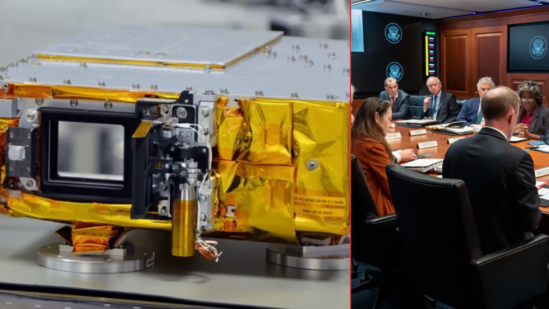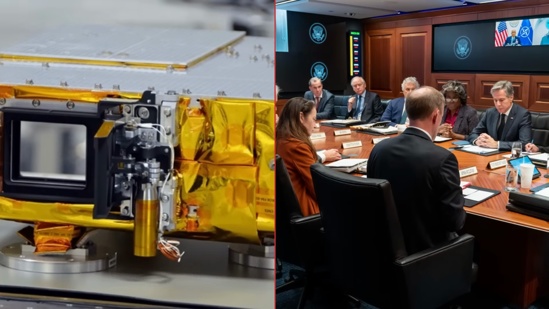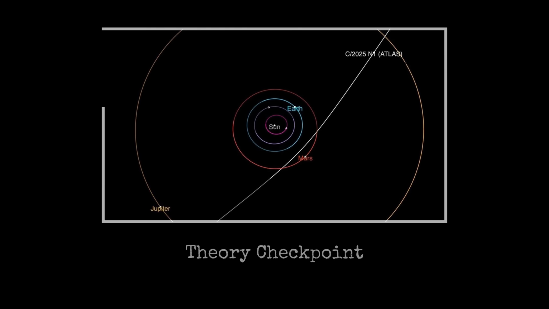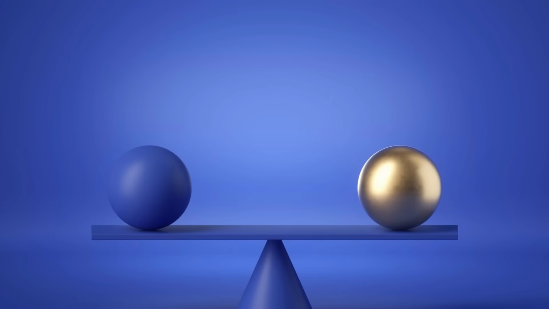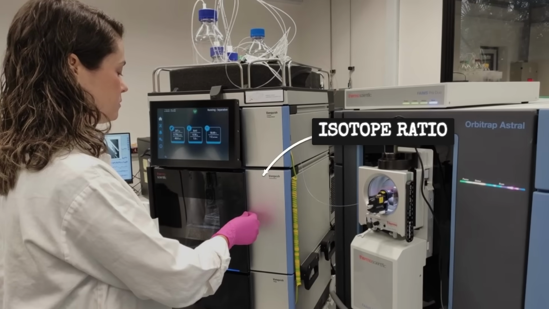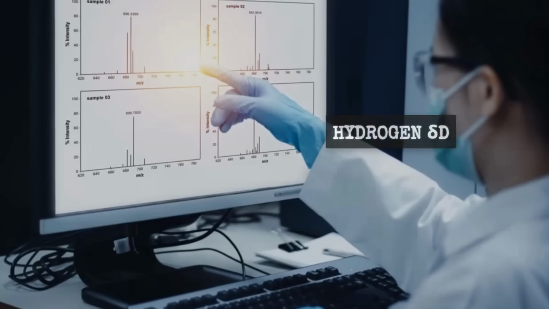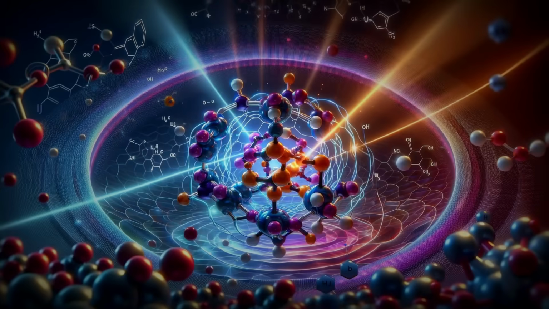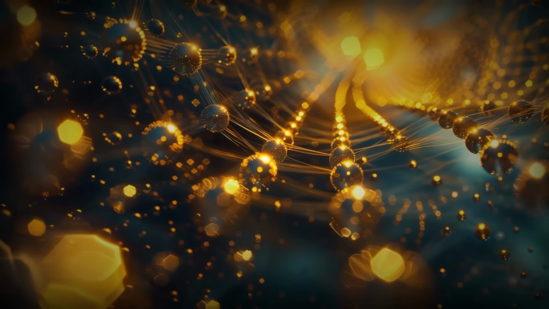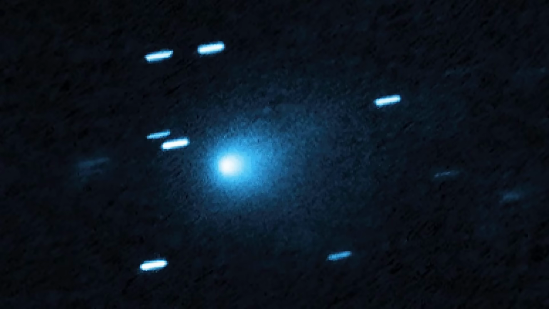Each milestone is a test of instruments, of planning, and of the theories that have built up around this extraordinary traveler. Every research team now keeps a live checklist, an evolving watch list of measurements that could break the tie between natural and exotic origins. At the top, isotope ratios in the coma gases. If Atlas's hydrogen or carbon isotopes stray far from solar norms, it could signal a birthplace beyond the familiar spiral arms, or even processes not seen in standard comet chemistry.